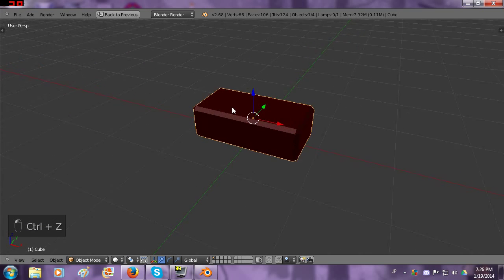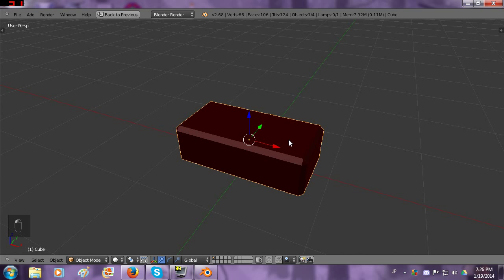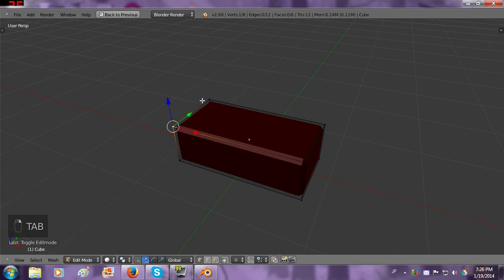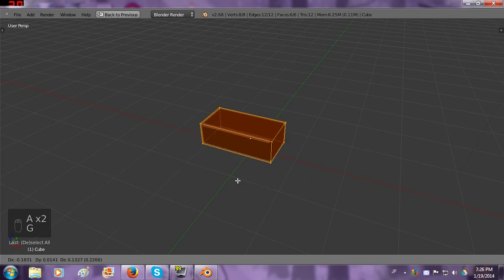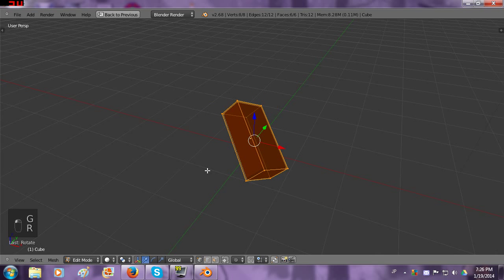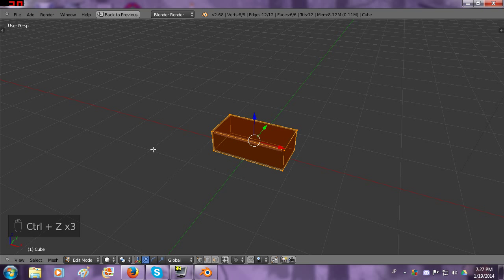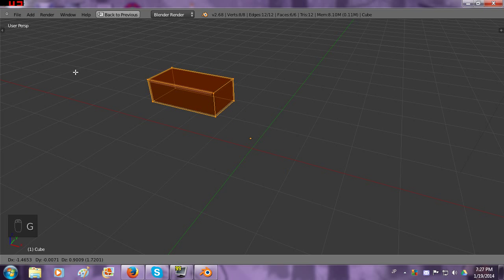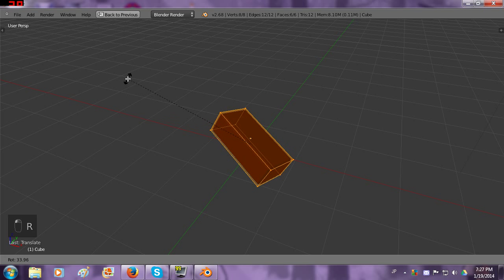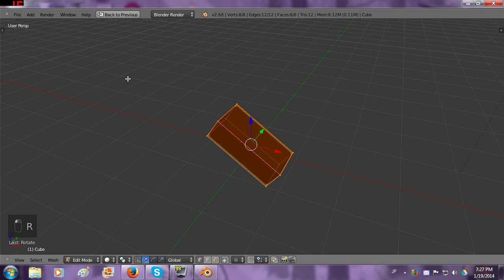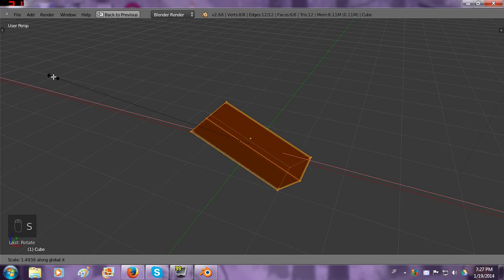And this works inside of it. So not only can you move the object and change it, but you can move and change what comprises the object, all the little pieces in here. Now press A to select it all. We can move it around with G. We can rotate it. We can scale it. And we can undo it with Control Z. But we can grab it in Z, X, or Y. We can rotate it in Z, X, or Y. And we can scale it in Z, X, or Y.